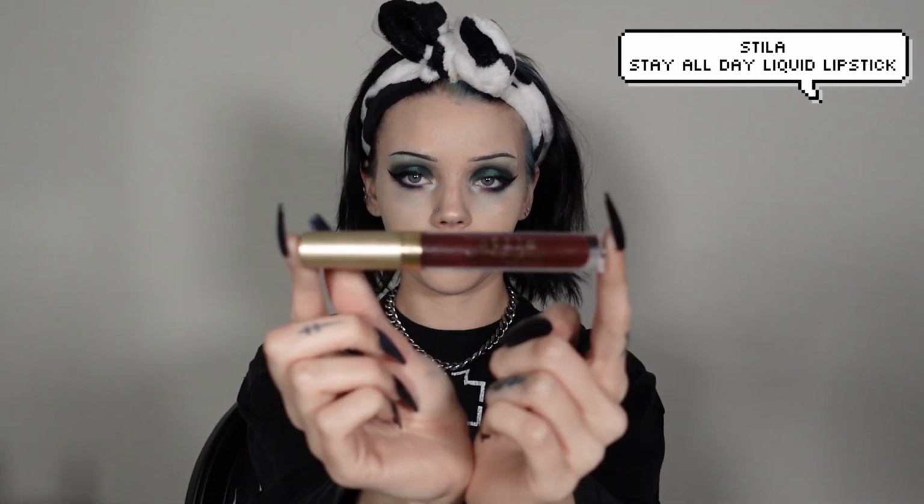Look, it's so easy. This lipstick. Everybody asked me about this lipstick. I don't know if they still make it anymore because honestly, this is expired and probably should go. I'll look it up. I don't know. But it's by Stila, Stay All Day Liquid Lipstick. This is a lipstick everybody asked me about. It's the dark red purple color. I don't know. See? But for sure one of my favorite lipsticks. Yeah, I got my lipstick on.